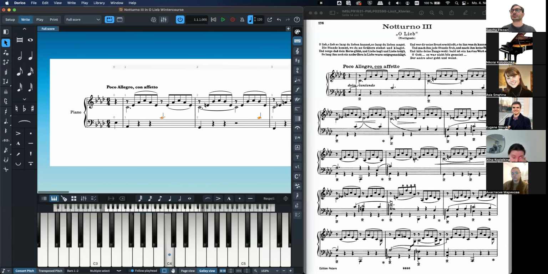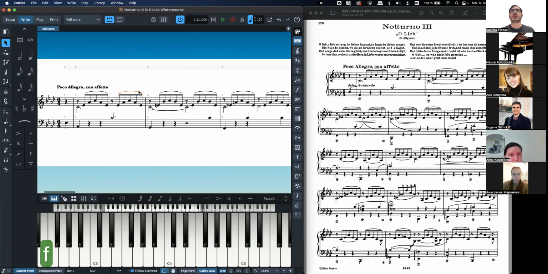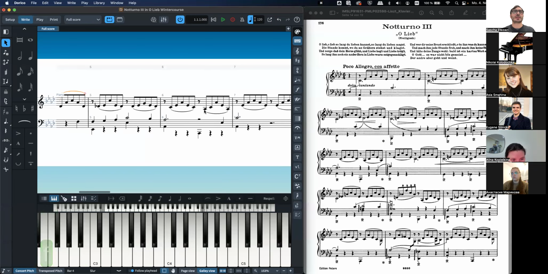So now we enter the music. Now my second step is to enter the slurs. I mean, here I have already entered them, but for example, here I also want to flip it. So I would just press F. Flip in general means to flip something up or down. So you can either select the note and it will flip it up and down, and also select slur, it will flip it up and down. You can select many things and it will flip position. And here I think it's the same. Okay.